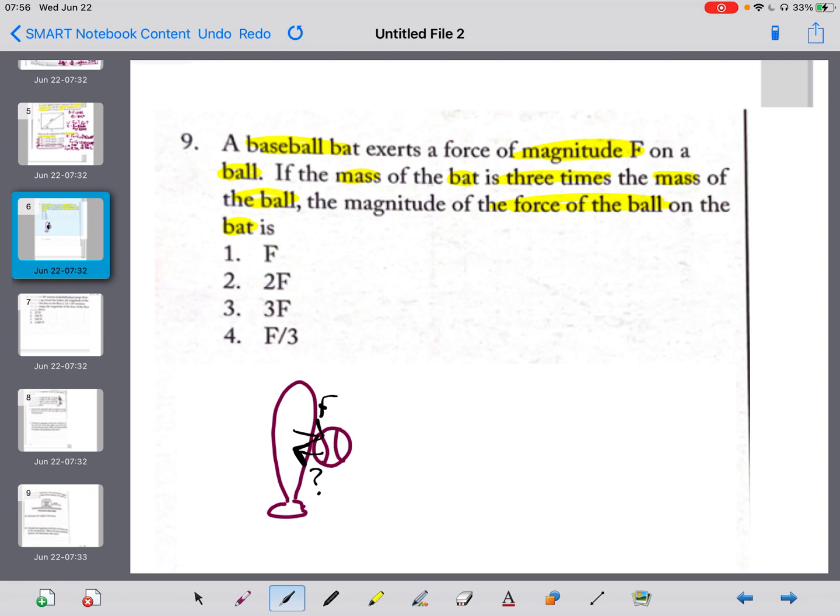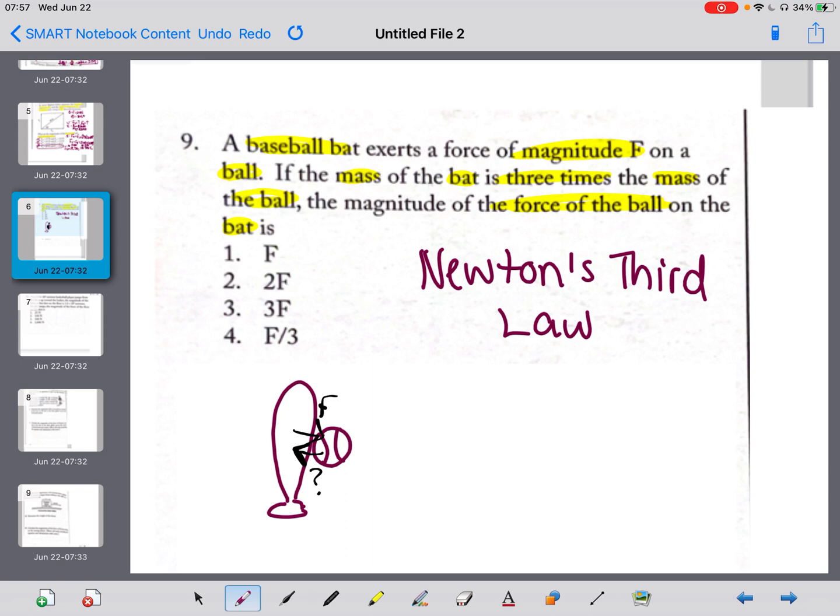So what ends up happening is this is Newton's third law. Okay, so you write Newton's third law. This is how you're going to justify it. If I push on the wall, it's going to push the same amount of force back onto me. It's just going to be in the opposite direction. So it's the same magnitude, same amount. It's just that the direction is different.